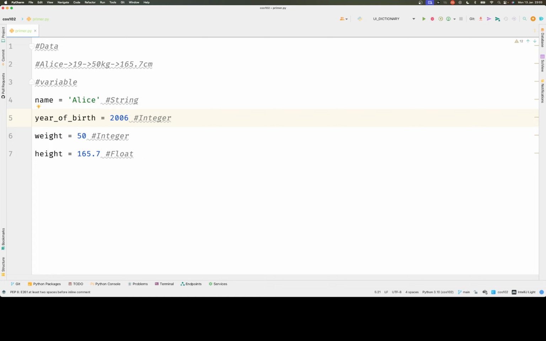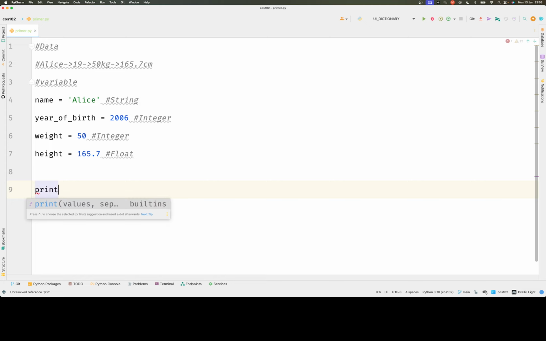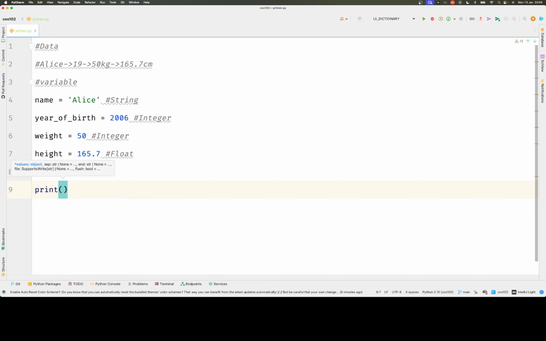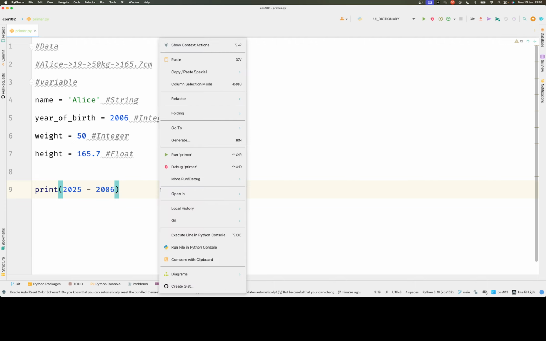So that will make her 19 years, right? So we may want to use this now to calculate her current age. So if we're going to calculate her current age, we can now say print 2025 minus 2006. Right, so let's run this.